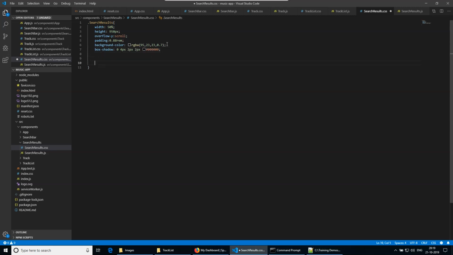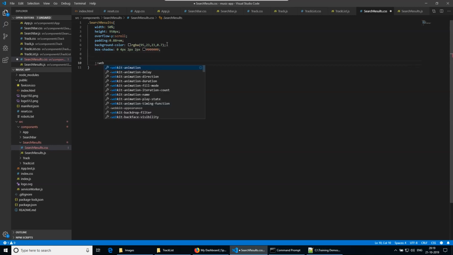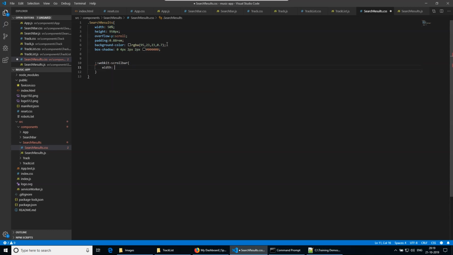And then let's add a scroll bar. So -webkit and -moz are the prefixes specific to Chrome and Mozilla browsers. So they target certain animated features, etc., or properties that are specific to those individual browsers.